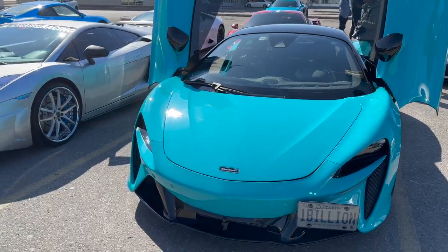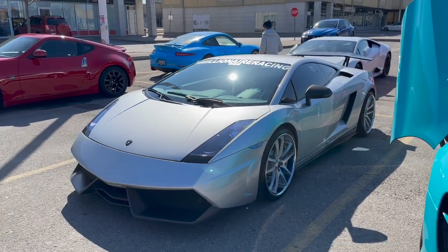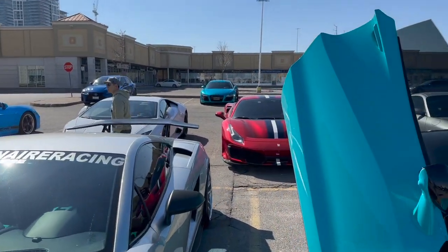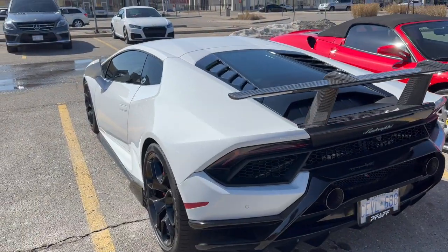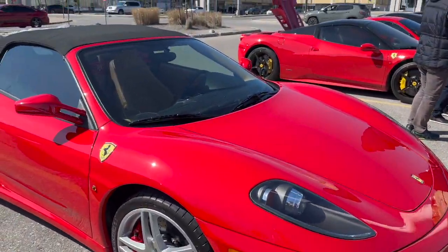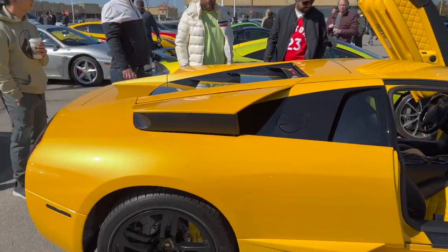Here's a new six-cylinder McLaren Artura with a first-gen Gallardo. I really like these first-gen Gallardos — I think they age very well. Personally I don't really know about the kit, but the Gallardos themselves are pretty cool. Behind that we have the Huracán and a Pista — which is pretty low-key; I barely even noticed that car, and it's one of the coolest cars here. The Huracán in white looks kind of cool. There's a 430 Spyder with an F1 transmission. Some 458s over there — the yellow interior looks so good, too bad it's an e-gear. Such a good spec, so clean — this car aged so well.